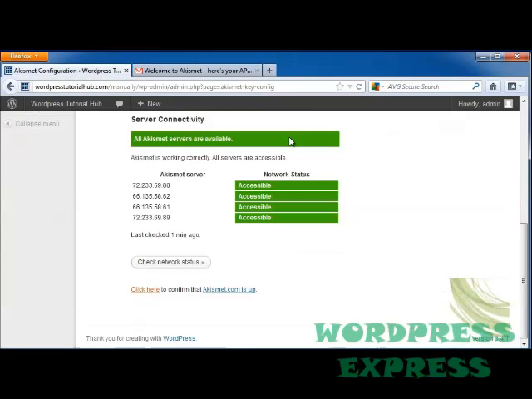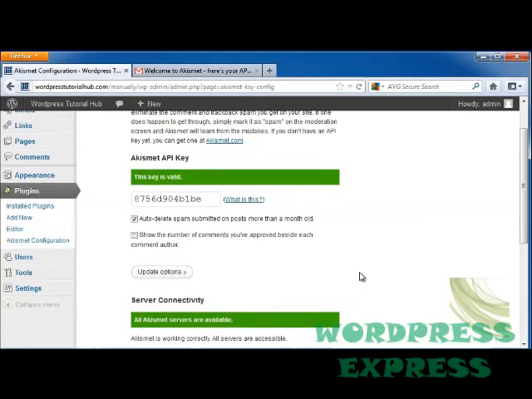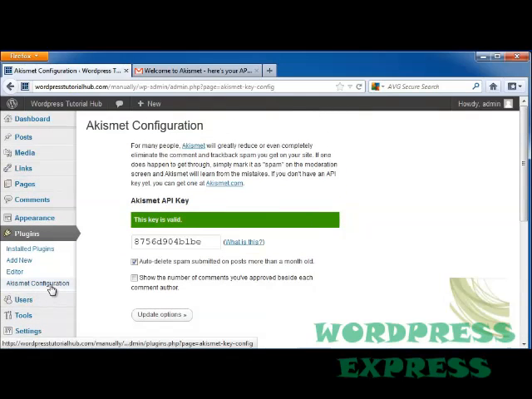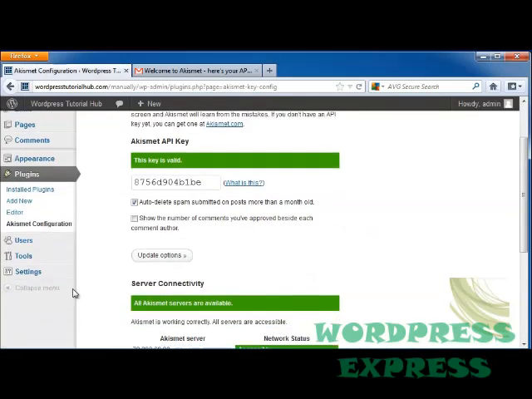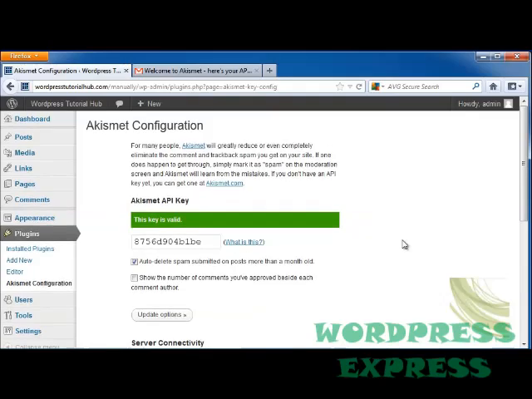So clicking out of there, I'm going to go back into my WordPress page. And now I'm going to go to Akismet Configuration. And now I'm going to go into Settings. So now we know that if people respond to any of our posts with comments, this is going to look for any spam messages that include sales or people that are typing the same thing over and over again, and it's going to get rid of those posts before anyone even sees them.